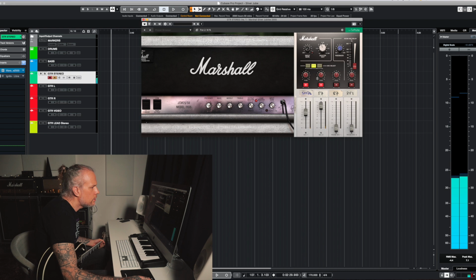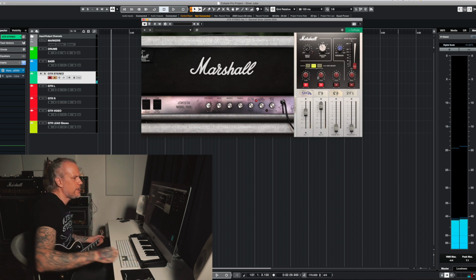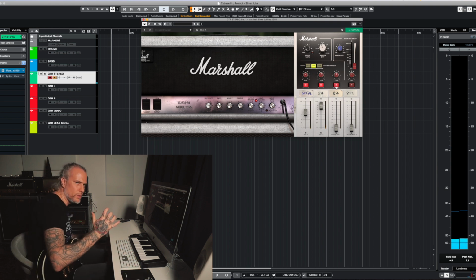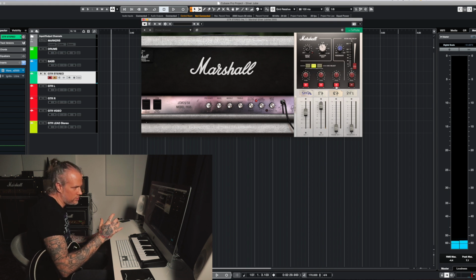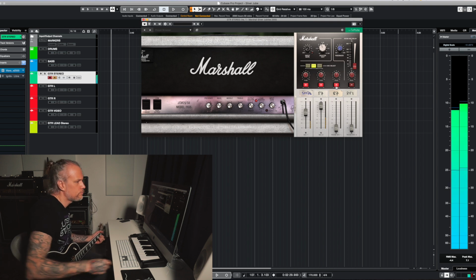Cool. Now they're a little bit like this. And then let's add a U87 Neumann room mic there, just to give it a little bit of real feeling. And a room mic also kind of glues the close mics together.